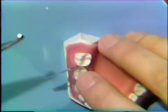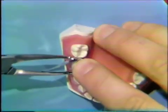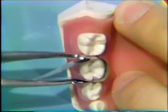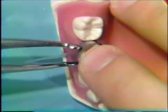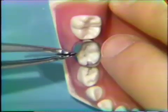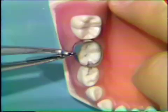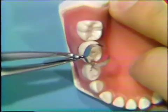The hull pliers have rounded edges and solid beaks in order to grip the band to snug it up tightly against the tooth. By using light finger pressure and seating the band cervically, we can use the hull pliers — opening them just wide enough to reach from the mesial to the distal of the tooth. Then, while maintaining the band cervically, pull the band and the tooth out together. The purpose of doing this is to adapt the band tightly on the tooth so that the matrix is adapted well, but not so tightly that the band cannot be removed easily. Once this is done, maintain the pliers in place and gently lift the band off the tooth.